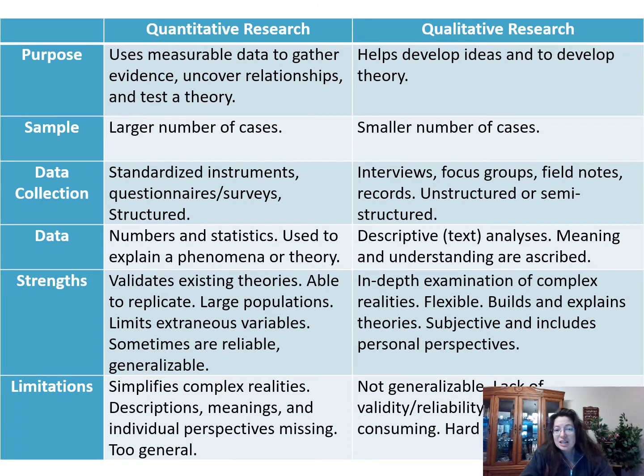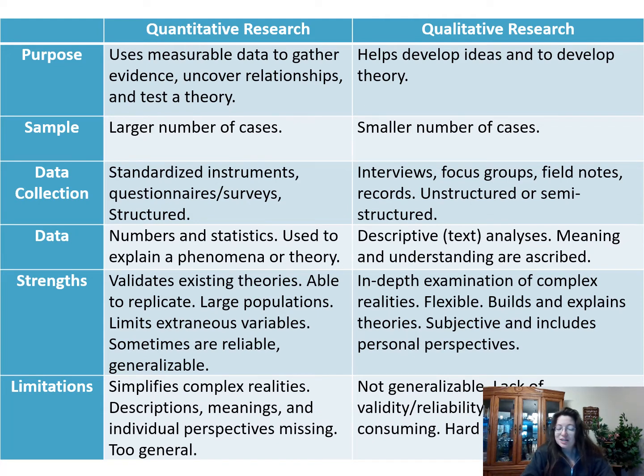On the other hand, qualitative research helps to develop ideas, to develop theory as opposed to testing it. It's usually based on a smaller number of cases, and it involves interviews, focus groups, etc., with participants in order to get their feedback or story. And then you analyze the qualitative information in order to build and explain theories. It's quite subjective and it includes personal perspectives.